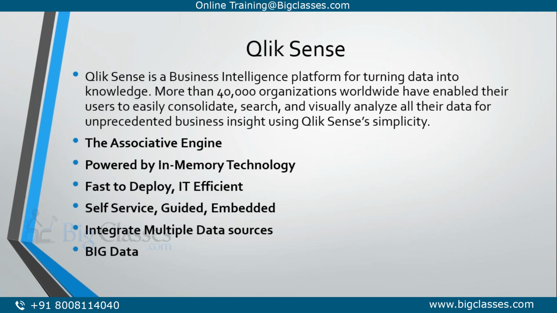The main thing that QlikSense is famous for is the associative engine, and of course the in-memory technology. It is fast, and while these two things, associative engine and in-memory technology, are a boon for the end user, for IT, it helps them to deploy this faster, deploy it to their users, and give the business users the power to make decisions quickly.